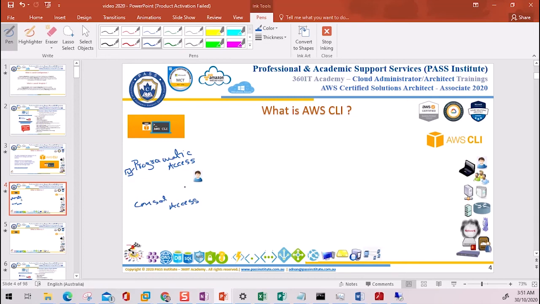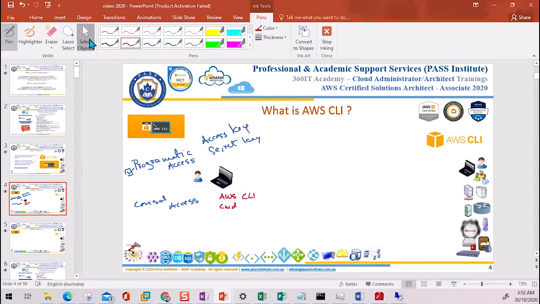And at the same time, once we create this user and get the programmatic access, we are going to need the access key and the secret key. So when we create this user, we are going to download the access key and secret key. On the client side, from where we are going to run the CLI, we are going to install the AWS CLI. We'll go to this website and download the CLI software. Once it is installed, we can go to our command prompt. From the command prompt, we can run any AWS CLI commands.